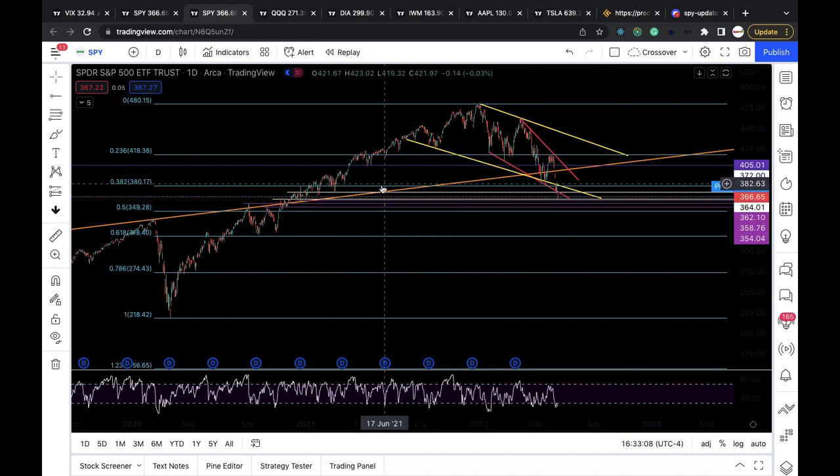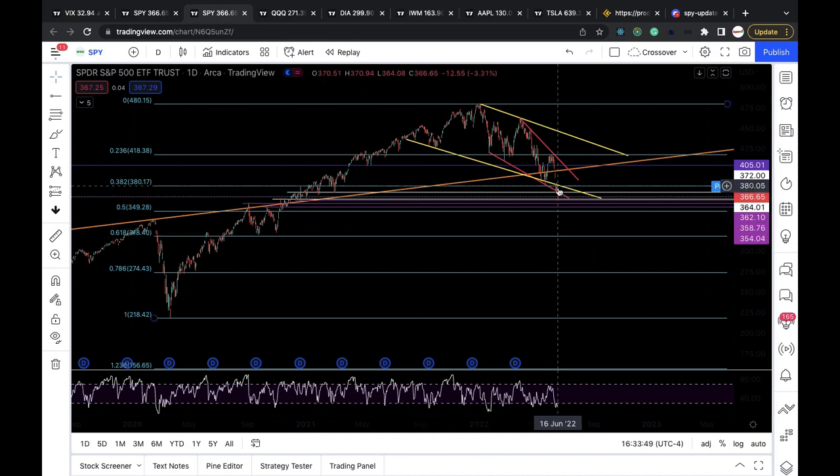That 380 level pretty much confirmed it. We retested it yesterday to confirm that we could get more downside, which we did. But that 38.2% retracement level was a very critical level, and with that loss, it's possible we go down and test the next retracement level at the 50%. And if the 50% fails, I'm still going to have some resistance and support levels within the 61.8% retracement level, which is down at 318.4. And of course, I'm definitely going to have some levels between that level and the 349-ish level. But it's possible that we could drop that low.